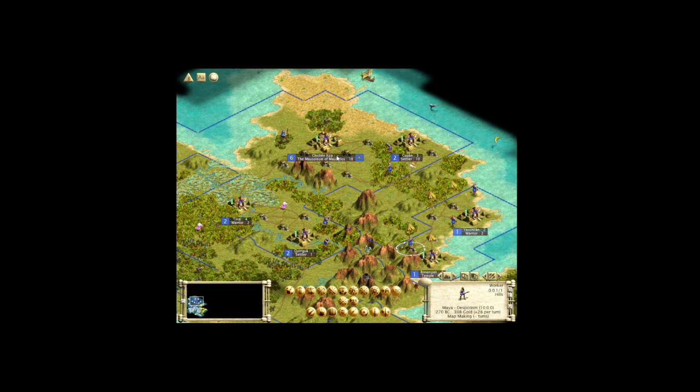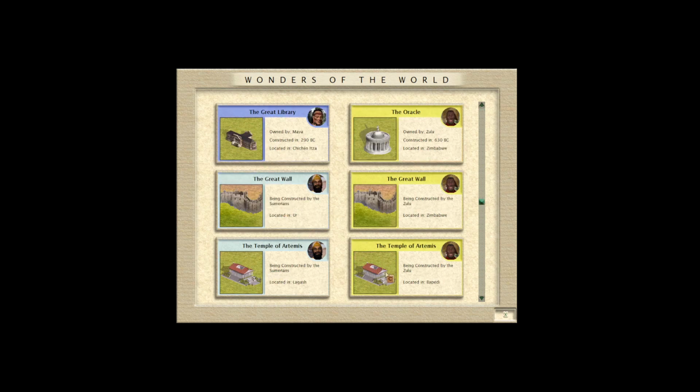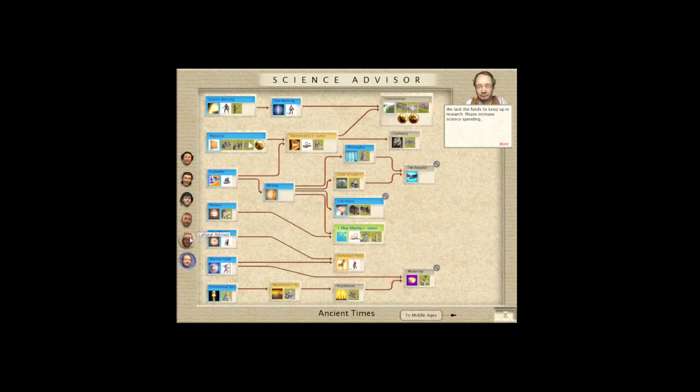Before we do that, though, I want to show you a trick. So if we hit F7, you can go to the wonders, and you can see owned. But you can also see who's building things. So the Great Wall is being constructed by these 2, as long as you know them. So I can see that they're building these things. Owned. So it doesn't show me that they are building the mausoleum yet, which means it's likely that they don't have philosophy discovered.